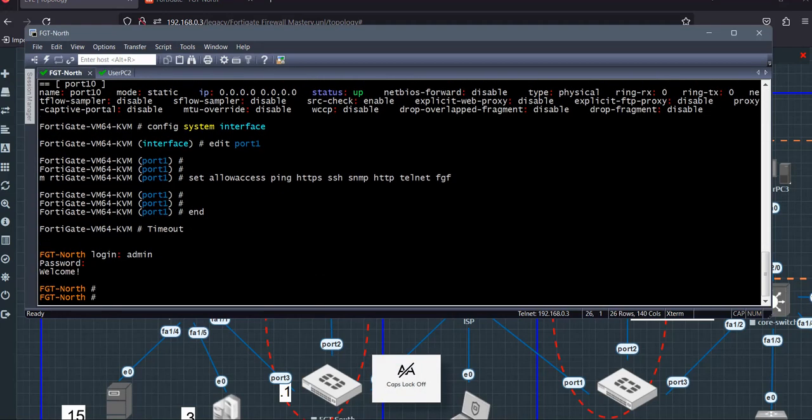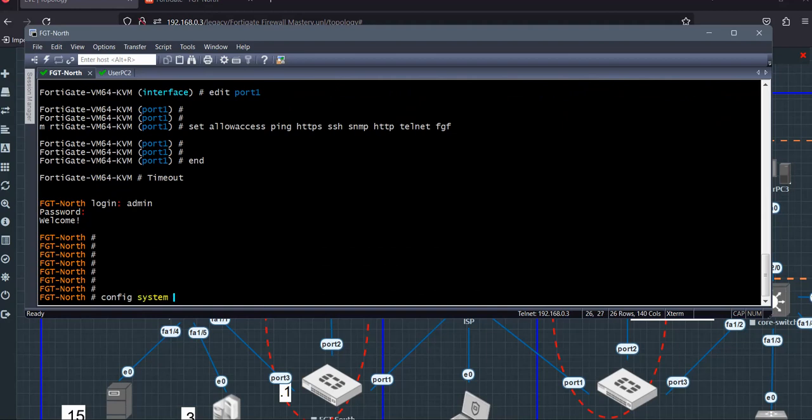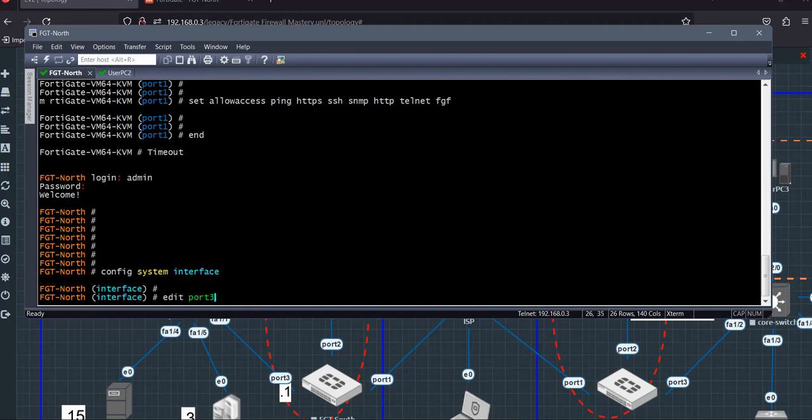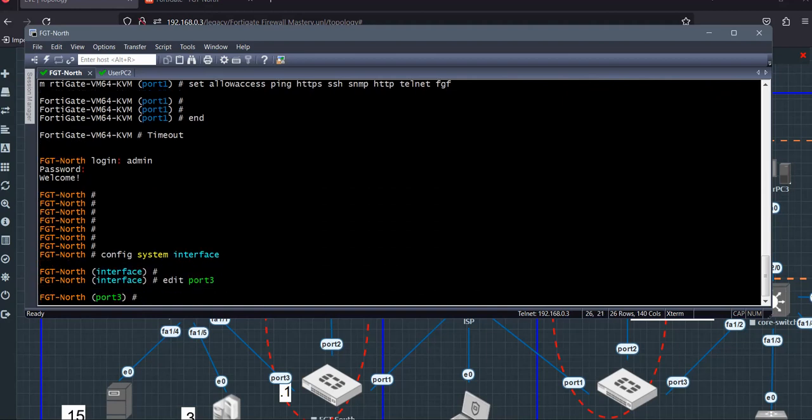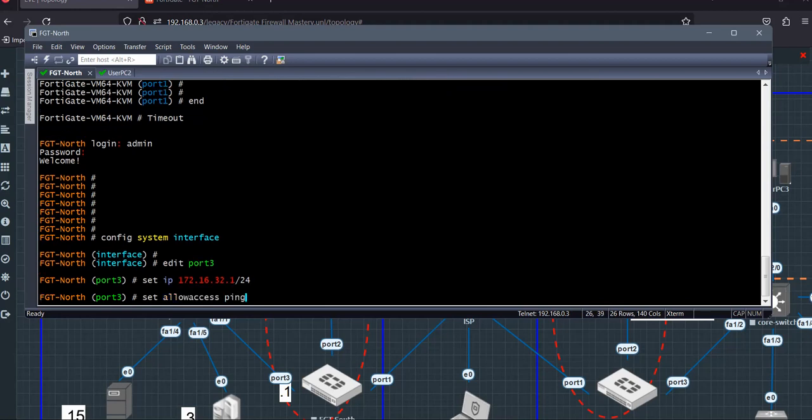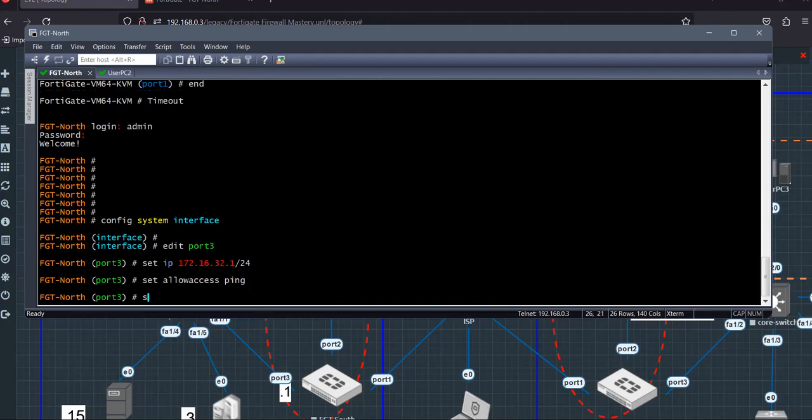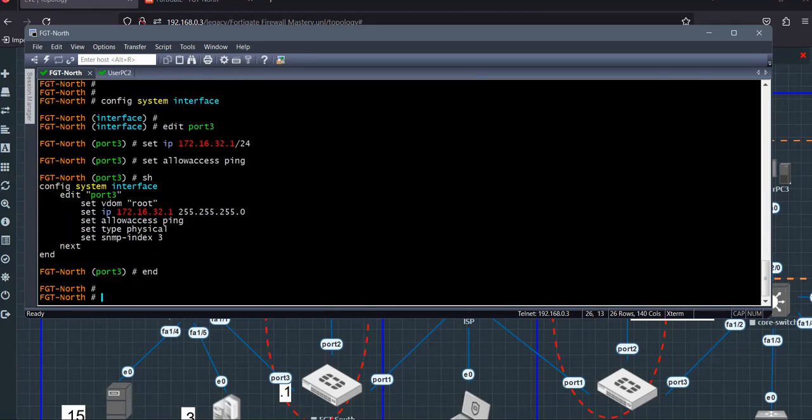So admin, config system interface, edit port 3, set IP 192.168.2.1/24, set allow access. I would need ping for now, and that's pretty much it. Nothing more required.